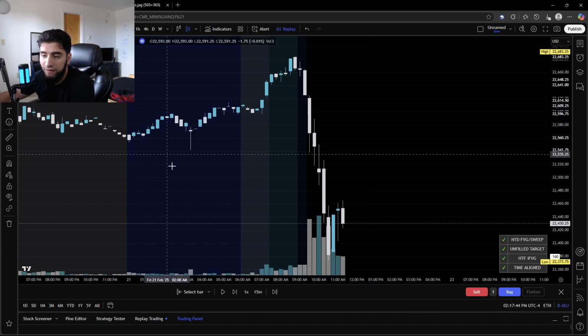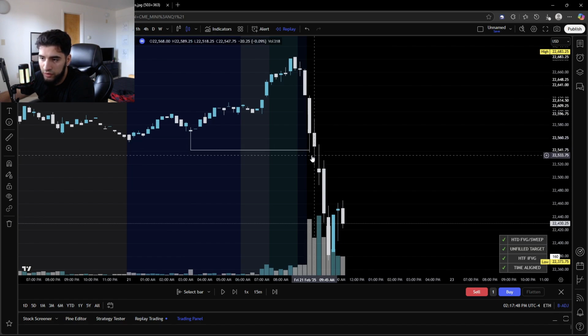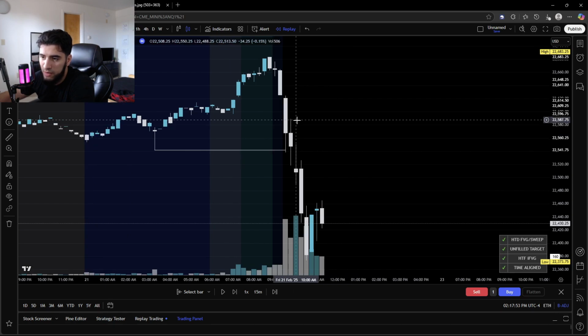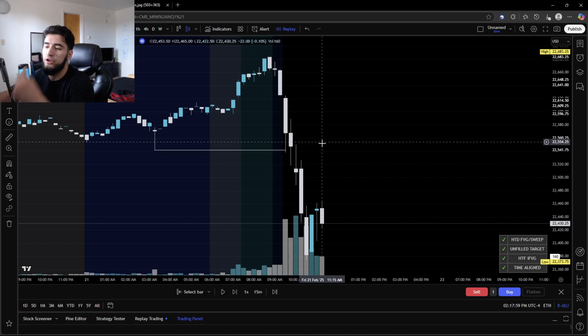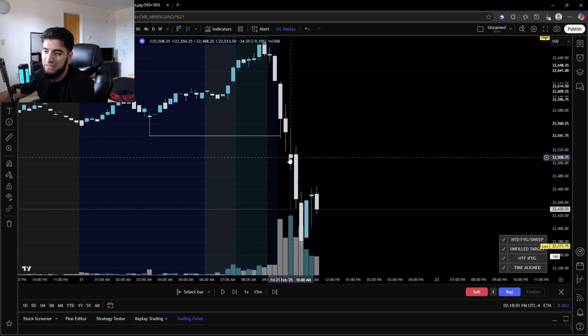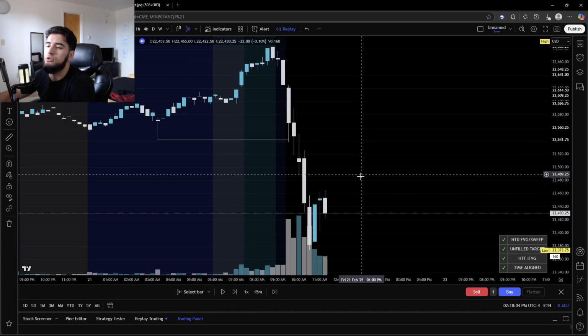So right here, you have to wait. This is very important. You have to wait until the candles close, because what happens? We come over here, we take out this low, the wick comes all the way below. And then what happens the next candle? Again, the candle goes below it, and then the actual candle ends up closing above it. So it's not confirmed that we're going to go lower. But then the next candle ends up closing below, and then we push on lower, okay?